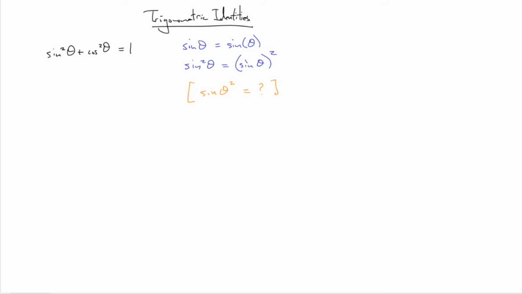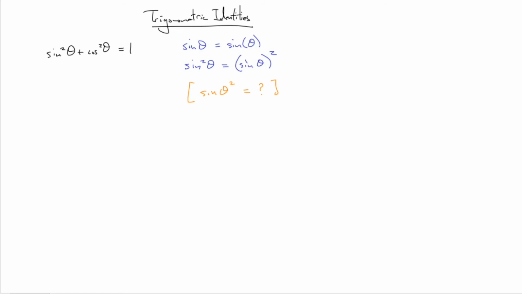And the reason we have that notation is, what if we just tried to write it as sine of theta squared, like I just did here in orange? Well, what does that mean? Does that mean you take the sine of theta and then square the result? Or does it mean you square theta and take the sine of the result? The answer is, who knows?